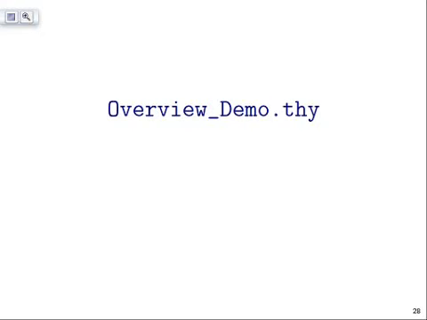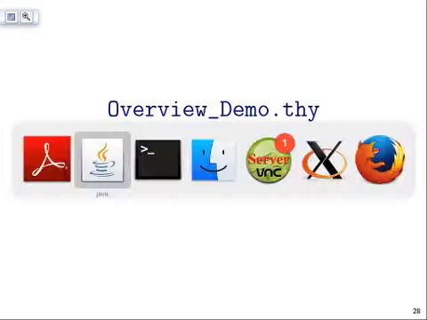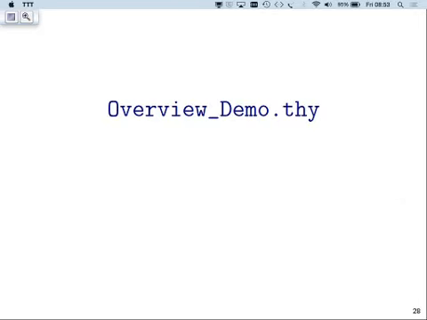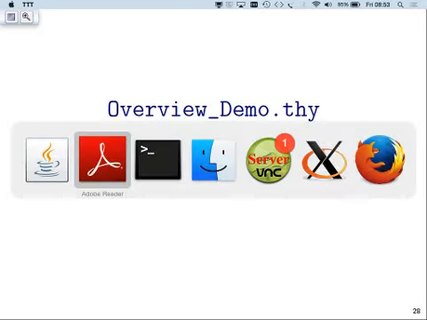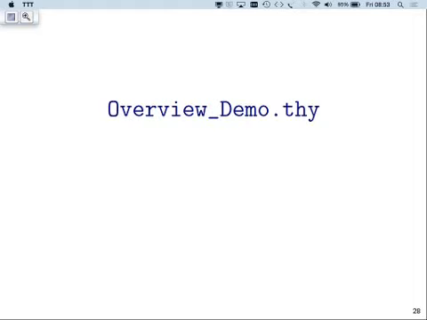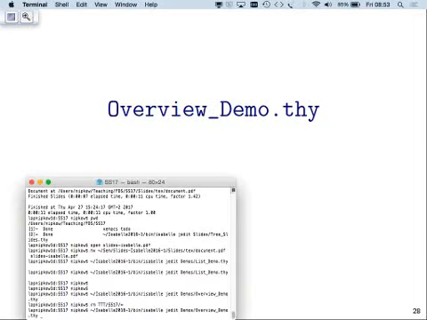And let me show you this right away with a little demo of the system. We're not proving anything or programming anything yet, just a little interaction with the system. Where are we? I think I want this one, yes.